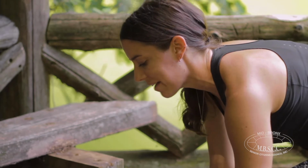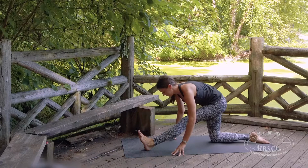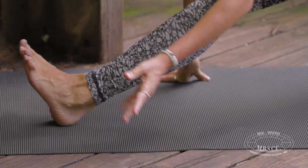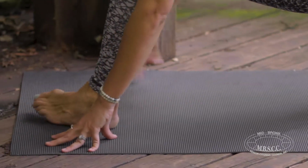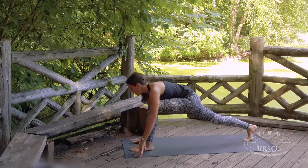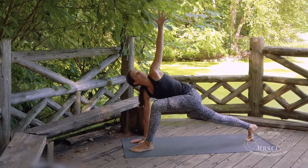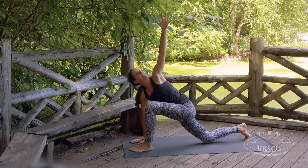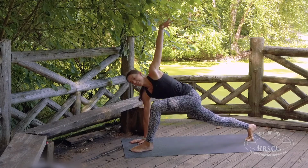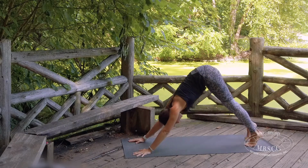A few more big breaths here. We'll take one more deep inhale. As we exhale, crawl the fingertips forward, rebend through the front knee. We'll refind our low lunge, so back toes tucked to lift the knee, right hand planted, reach the left arm up. Low lunge twist. If this feels like too much, you can always tap that back knee down for a bit more support. Let's take one more big inhale. As you exhale, left hand comes down, step back into downward facing dog.